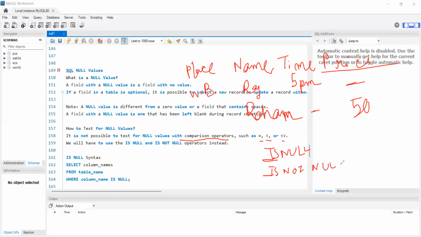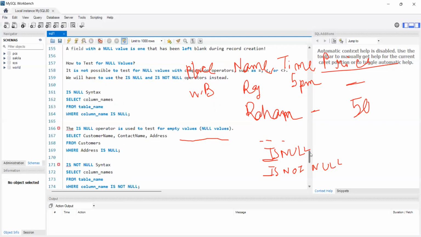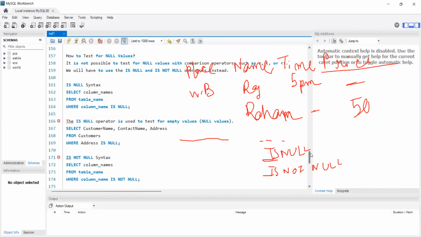So, going directly to the syntax for IS NULL: SELECT star if you want the full table result.